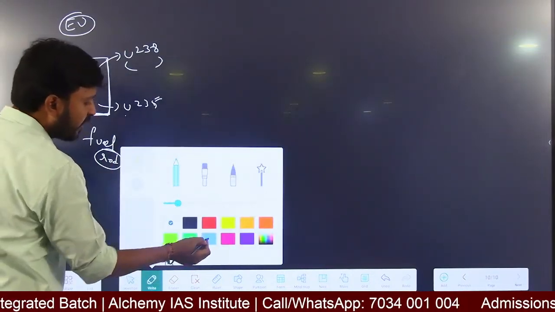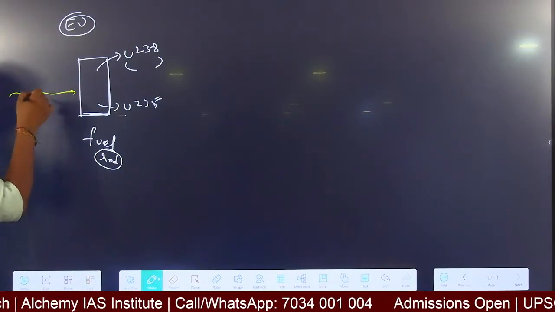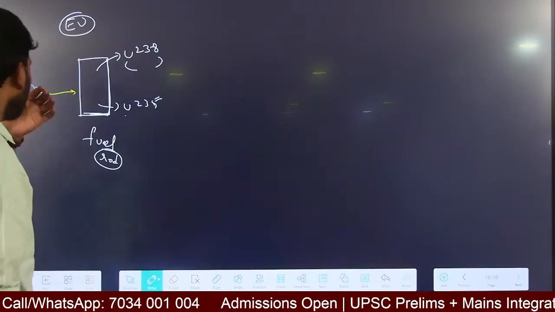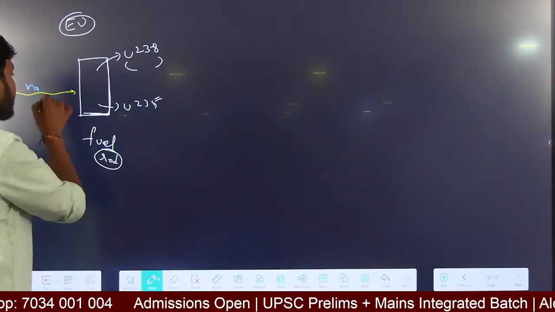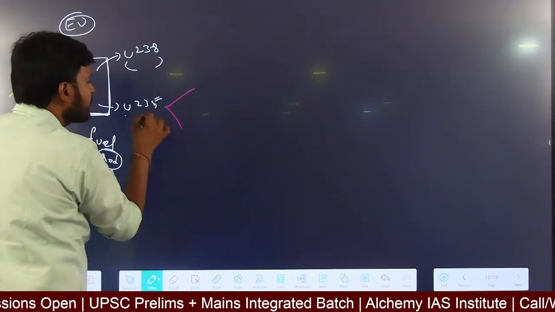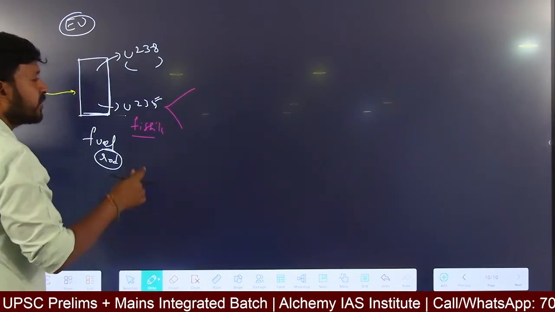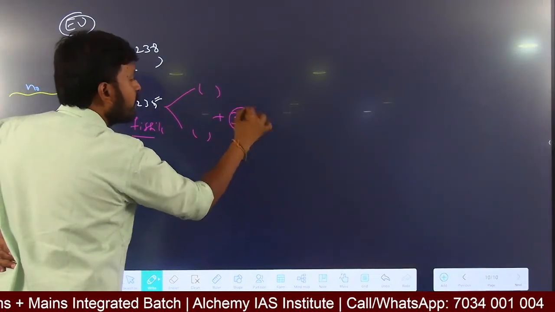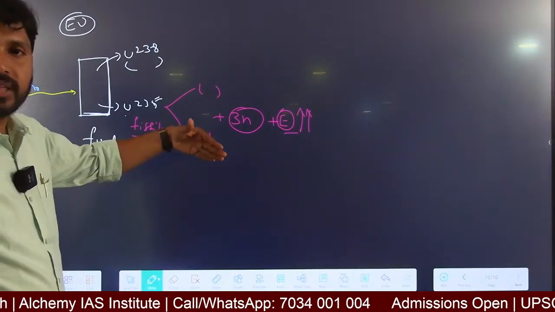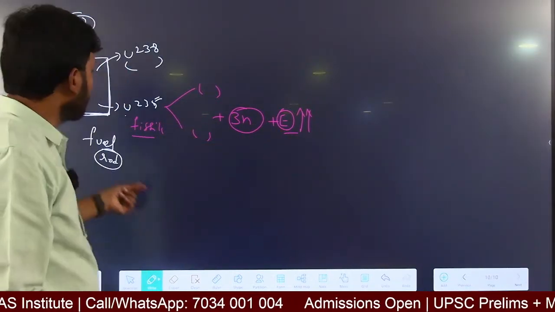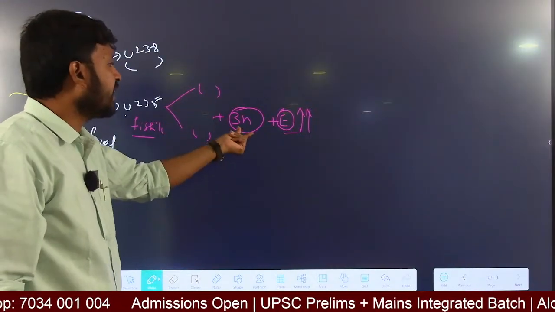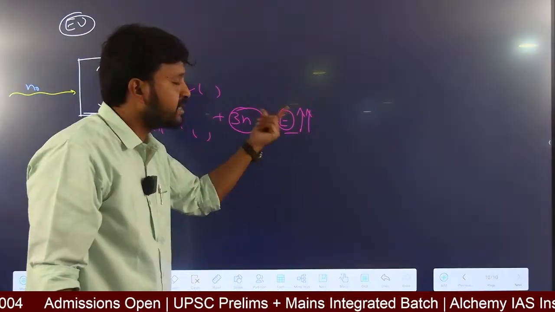Now this fuel rod, with the same equations that we have discussed earlier, will be bombarded with a neutron. What will happen here? This uranium-235 will split because it is a fissile material. It will split and form three more neutrons, and energy will be released. This energy will be used to run the turbines and generate electricity. So the uranium-235 atoms will be split and converted into neutrons and energy.